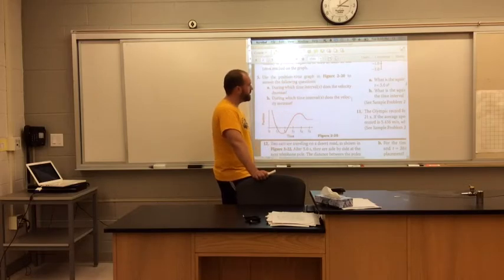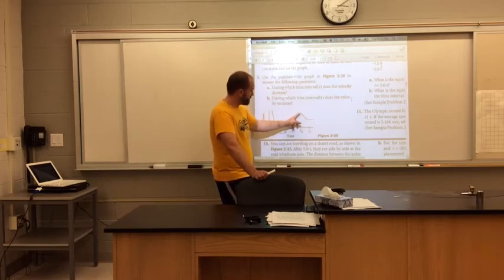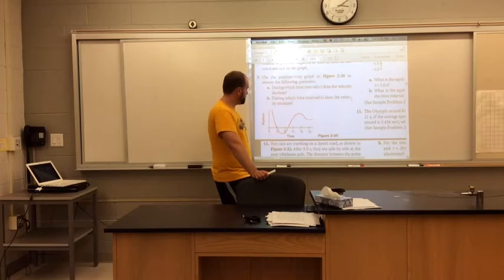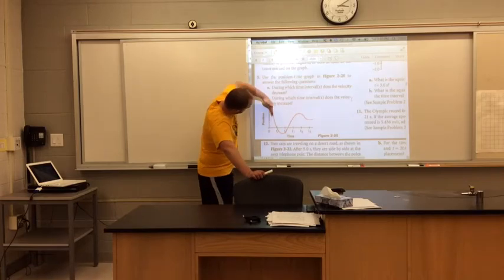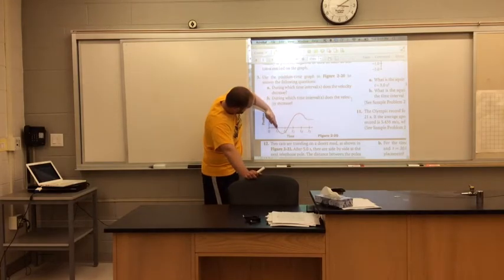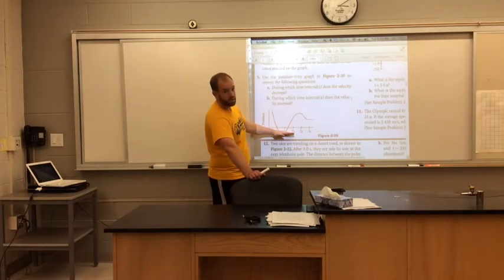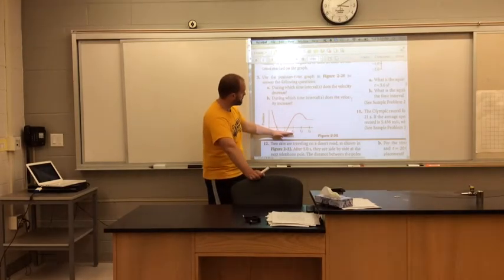That was the last problem. They're asking you how is the velocity changing? I'm going to describe it to you, and then you can fill in the time intervals on your own if you want. It gets a little iffy because some of these transitions occur in between the time intervals. All right? So right here, your velocity is negative, and it's staying negative, and then it curves, and your velocity becomes 0. So if you go from negative to 0, your velocity is increasing.